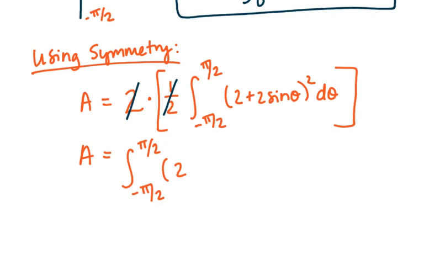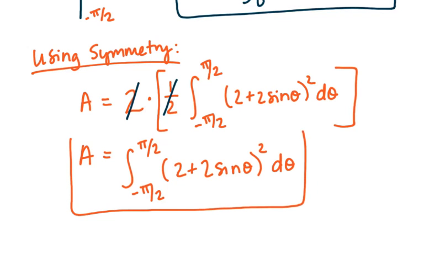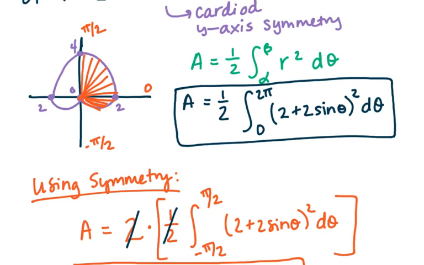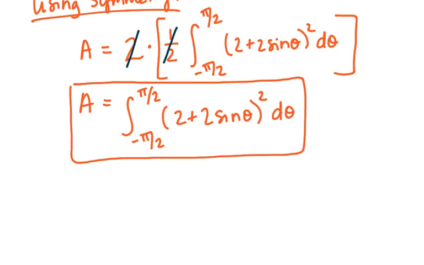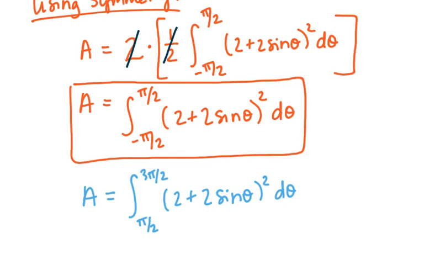So then you could see an answer choice that instead has something along these lines. Now, even this is not the only way we could have used symmetry. We focused on the right side of the graph because we tend to start at 0 a lot, but you also could have started in the middle and done instead the left side of the graph, right? So let's say I had started at pi over 2, and then I could have just gone to 3 pi over 2 without involving any negatives whatsoever. So you could actually do this same thing, right? Still doubling it and thus undoing that 1/2, but using bounds of pi over 2 to 3 pi over 2. And this all should give you the same exact area. Okay, and we'll verify this in class.